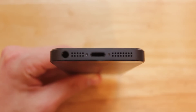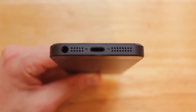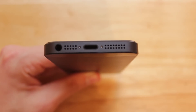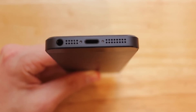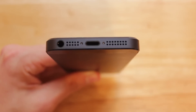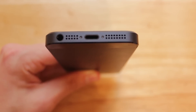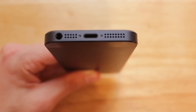Next, I wanted to take a quick look at the bottom of the iPhone 5. The headphone jack has now been moved to the bottom of the device, which makes more sense because if you place the phone in your pocket face down, the headphone jack is facing up towards you. The speaker grill has a redesigned look and is also louder than the speaker on the iPhone 4S. And of course there's the new lightning dock connector port — the cable fits in either direction, unlike the 30-pin which only fits correctly one way.